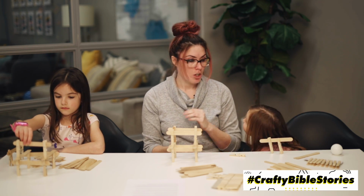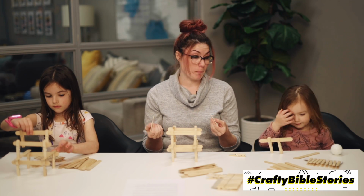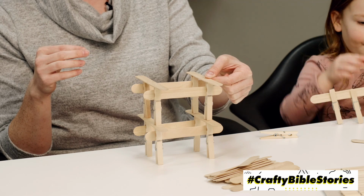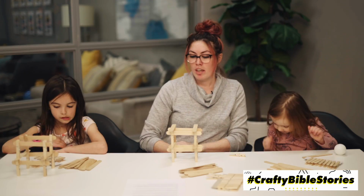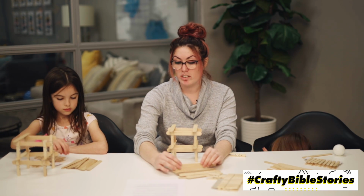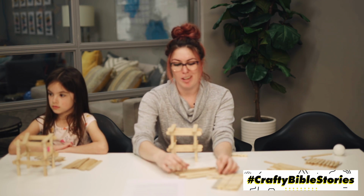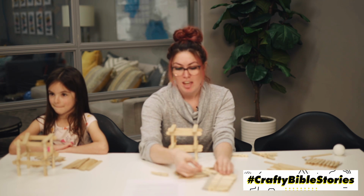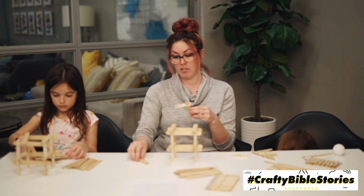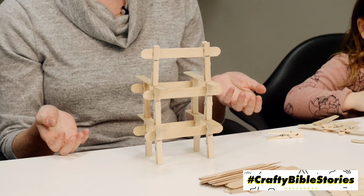As they were continuing to get bigger in the space that they found, they wanted to be more popular. They wanted to make their city well known and famous and the best city that it could ever be. And so they decided to build a very tall tower. Now this tower was going to be a tower all the way to heaven. They did it all by themselves, and they were like, we have the ability, we have the strength, and we have the resources that we can continue to build this tower taller and taller and taller. And the taller the tower is, the greater we will be.